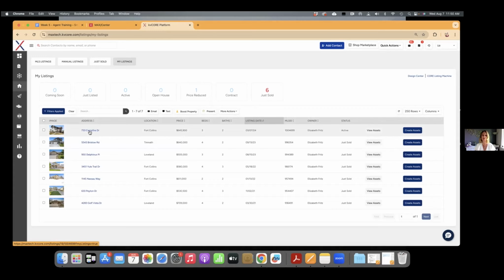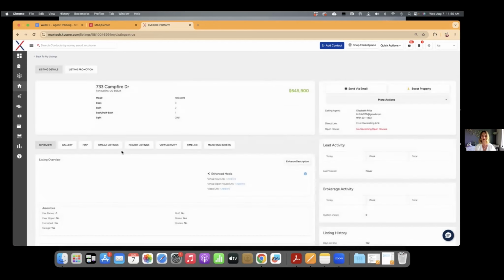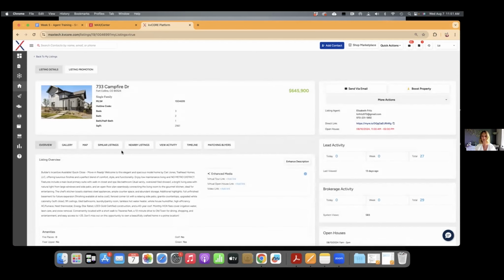When it is RE Colorado, you'll just notice that the MLS ID will have an IR in front of it. So at least for Northern Colorado, if you see duplicates, I would just use the one that is Iris, which would not have the IR in front of it. So we're just going to click on the property address and it'll bring us in.